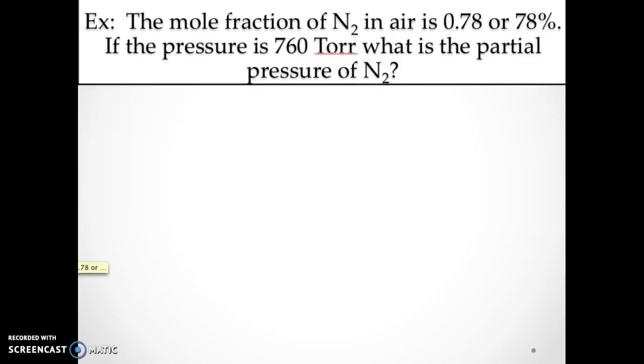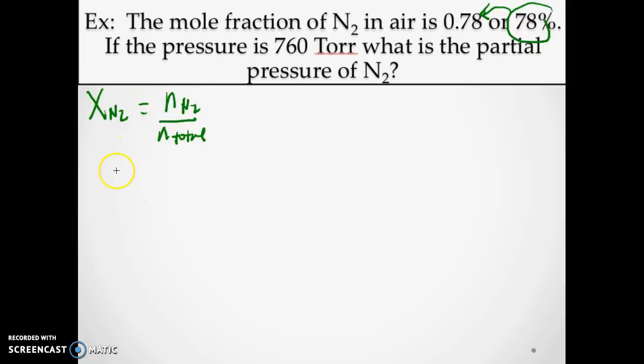So what we did is I did this example, and it says that the mole fraction of nitrogen is 78%, which in this case is that. If the total pressure is 760, what is the partial pressure of N2? So if we look back at the previous slide, where X of nitrogen is equal to N of nitrogen over N total. So when you have nitrogen's moles divided by the entire moles, you get 78%. So we don't have to use this. We could just plug in for this.